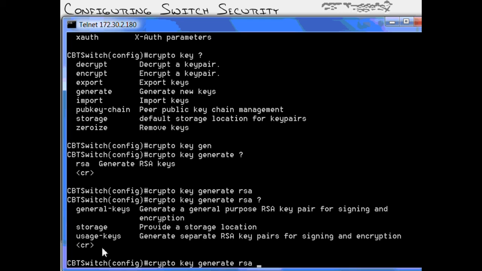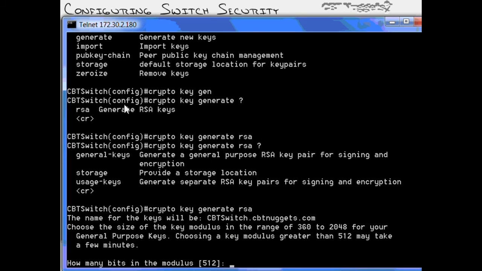You can type that, but it'll walk you through it if you hit enter. You notice it says enter. Now it says, what size of key modulus would you like to use? This is essentially asking, how strong of an encryption algorithm do you want? The stronger it is, of course, the harder it is to break, but the more processor time it's going to use to generate that key. And also, anytime somebody SSH'd into your device and accesses it remotely, it's going to cost more processor cycles to do the encryption. 512-bit modulus is pretty good, and that's the default.